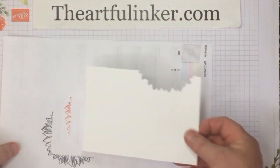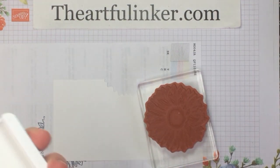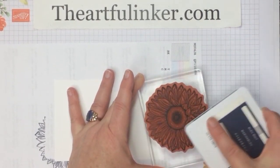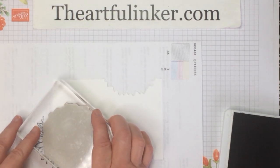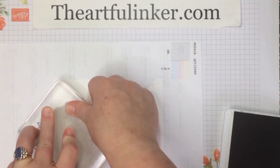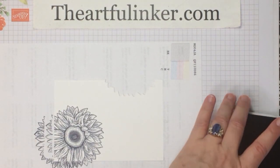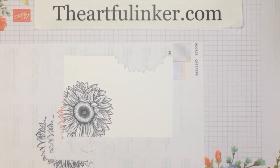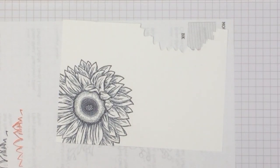For the third card, we're going to start with the scrap of Whisper White and the large sunflower stamp from Celebrate Sunflowers. And we're going to do the same thing and stamp a partial flower on the corner of this piece. And let me stick these out of the way and move this up a little bit and zoom in, and we're going to color this. I just want to make sure I'm going to stay in frame as I color.